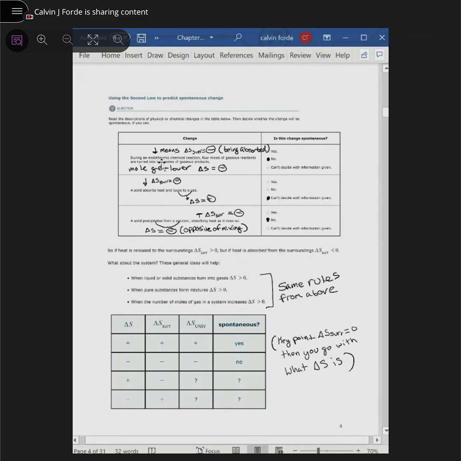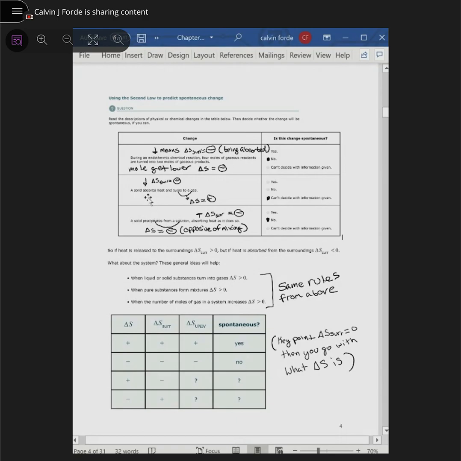Right? So once you see endothermic, you know surroundings are going to be negative. Obviously, if you saw exothermic, that means surroundings are going to be positive, right? Because the system is giving off energy to the surroundings. But in this case, the surroundings are giving off energy to the system. And so that's negative, and we know the system is negative because it has less moles. We don't need to know about the universe, just really need to focus on these 2 parts. And so now that I know that, so I have negative and negative, then the only thing that I can get is this one, so we know it's not going to be a spontaneous reaction, right?